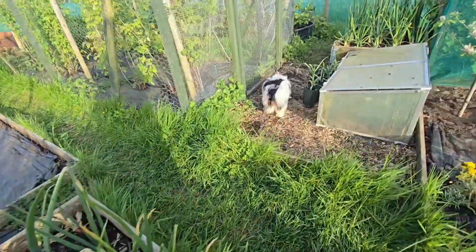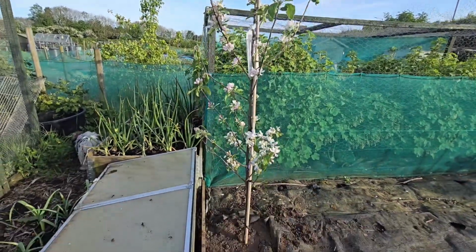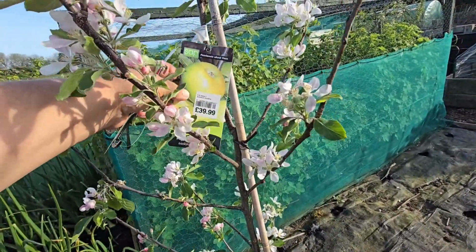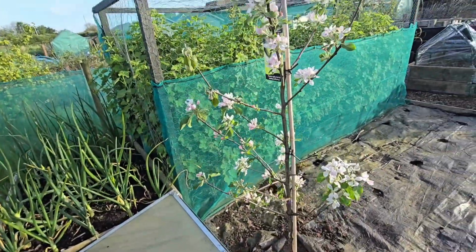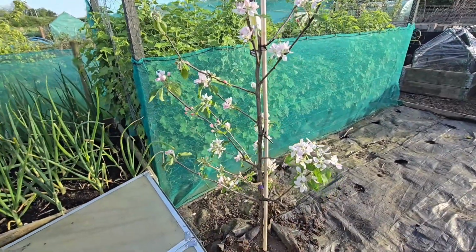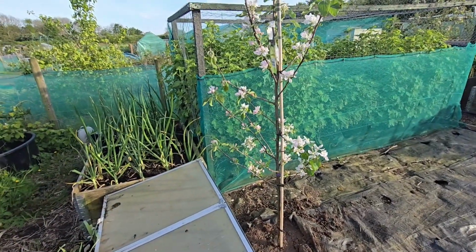Anyway, back to what I was saying. So we bought this lovely cooking apple tree. It is, I say now, $39.99. Bramley apple. So, pretty little tree. And if we're lucky, we might get some fruit off it as well this year. So I think it was well worth it. You could have bought £15 ones, but you were lucky to see anything off them this year.